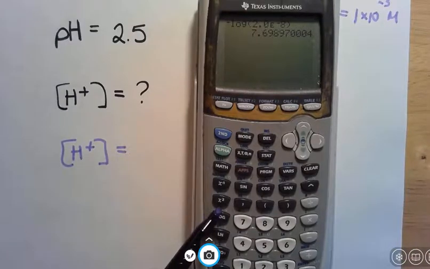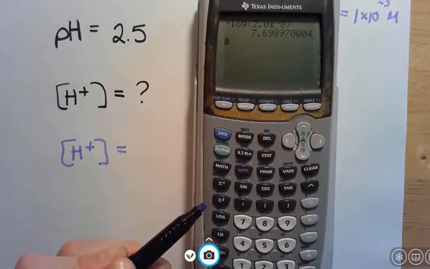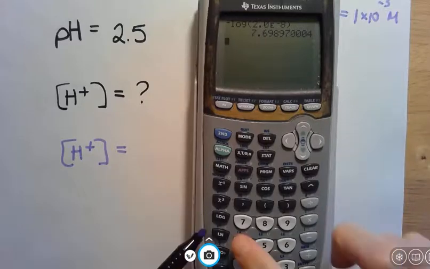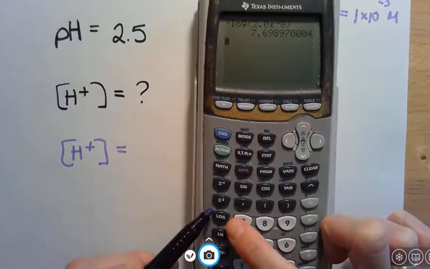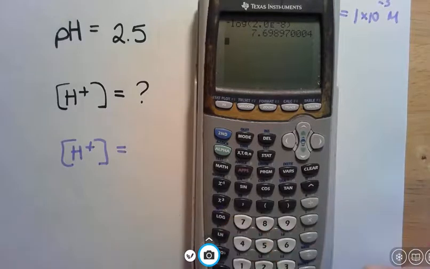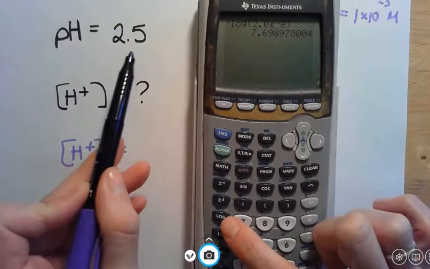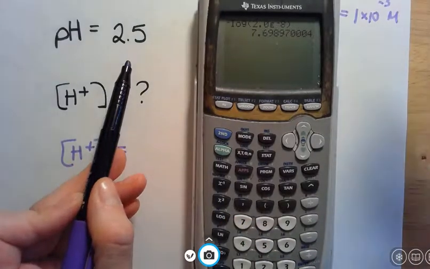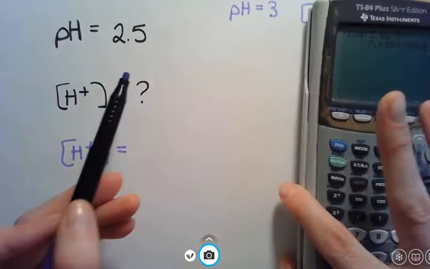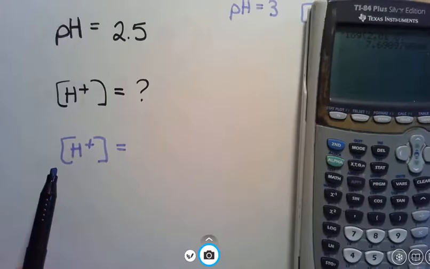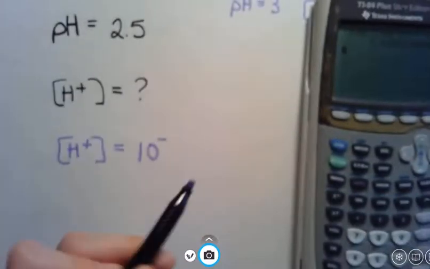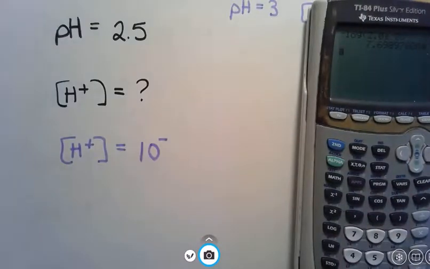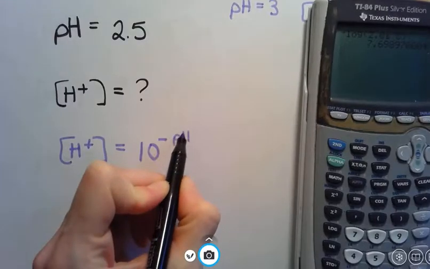You'll notice x squared, so squaring something, shares the same button with the square root, the thing that undoes that square. For the log button, you have LOG on the main key, and then above it you have this value of 10 to the x. And what that's going to do is take this 2.5 value and put it back up into the exponent and calculate it for us. So if I'm coming up with the hydrogen ion concentration of a solution, I'm going to do 10 to the negative. Remember, these numbers are always very, very small, and we need to put the negative sign back in there of the pH number.